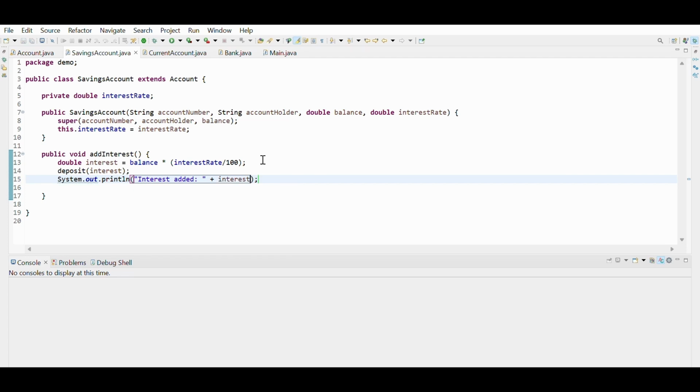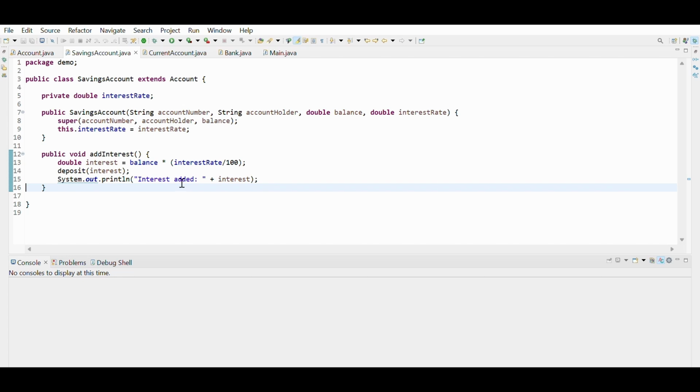So okay, this is also fine now. So the savings account class inherits the account class and adds a new feature, that is interest, and the addInterest method calculates the interest based on the balance and the interest rate, then deposits it into the account.